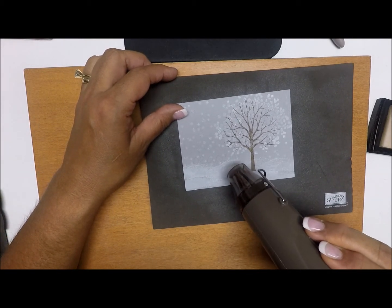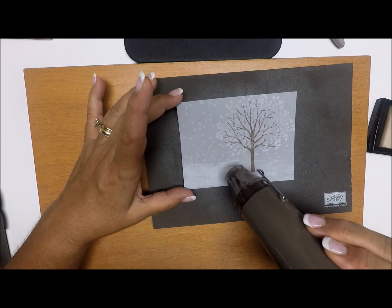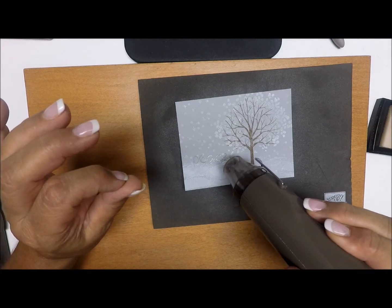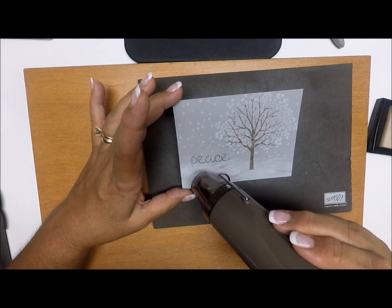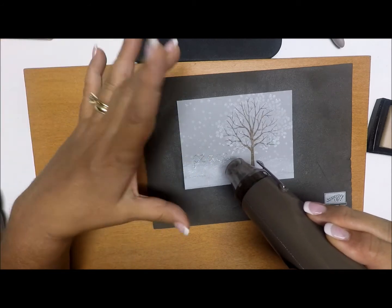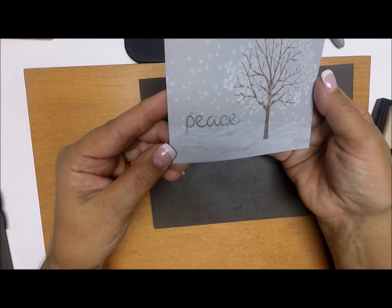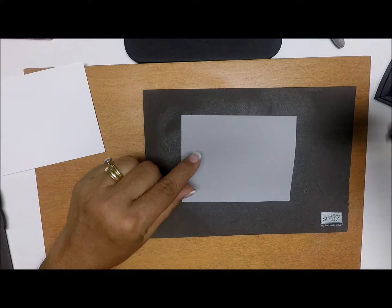And what you're going to see is when it starts to emboss, where the word was stamped over the white snowflakes, it's not going to emboss. That just looks like there's snow right on that letter, which is a little added bonus. I like that. So it looks like there's snow on my sentiment. I mean, it does emboss, but the color obviously is different. And there you go. I don't know if you can see that little glimmer to it. Now I'm going to mount that onto my Whisper White card using a little bit of Snail.